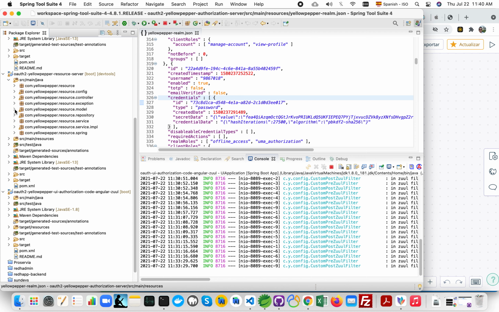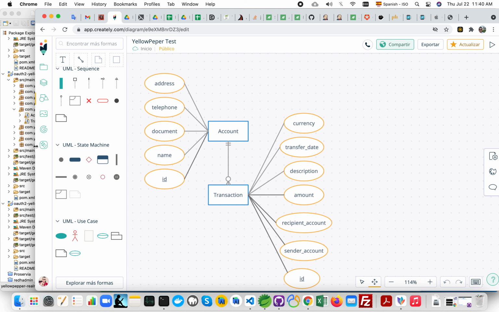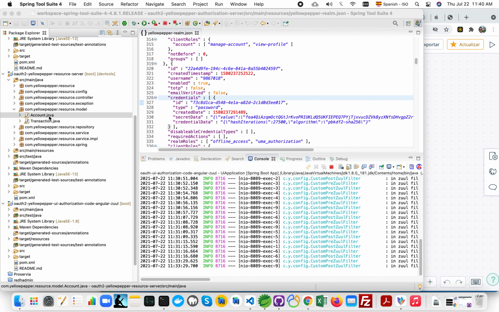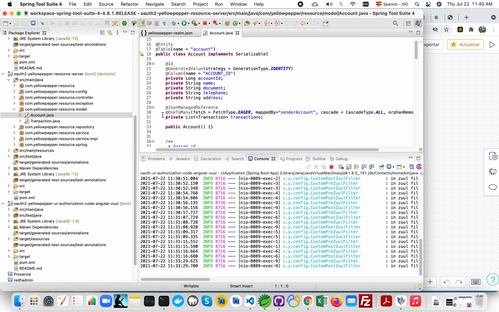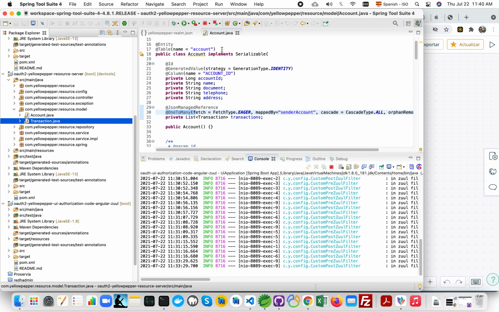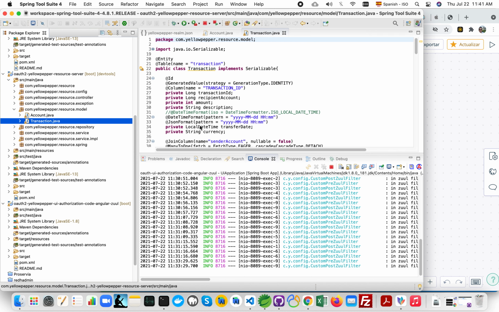As you can see, I started working on this diagram, which is the model first. We have a one-to-many relationship between these models that I expressed in the Spring Data implementation through the one-to-many annotations. So in this case, if I get the account, I get all the transactions that are being received by the transactions model.